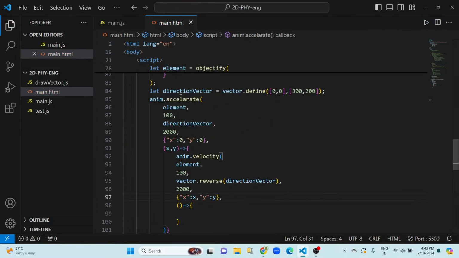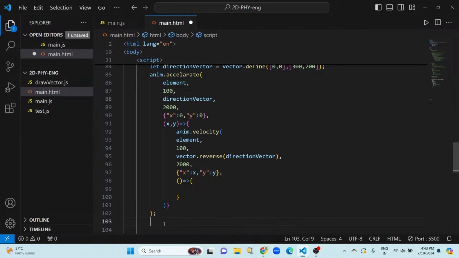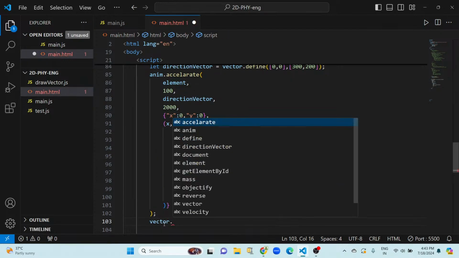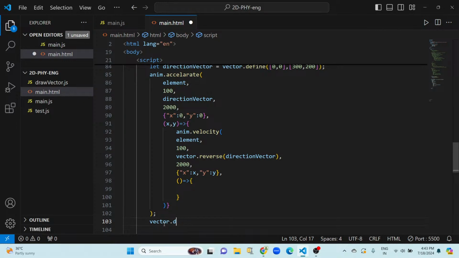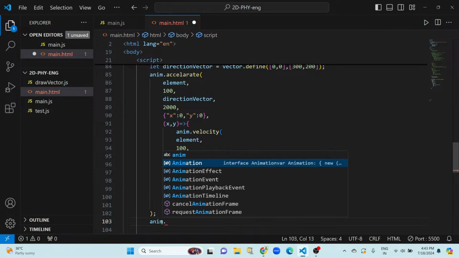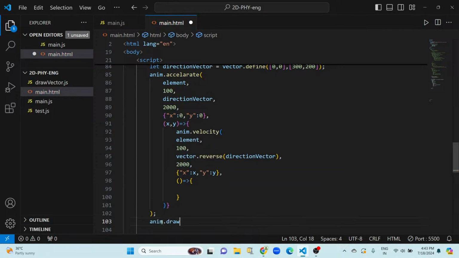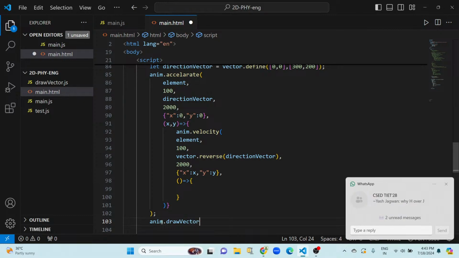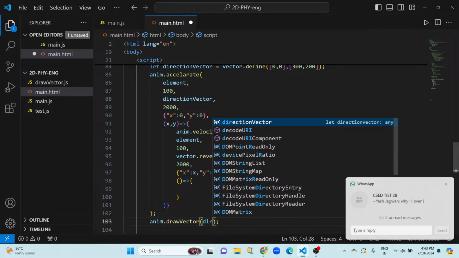And also, if you really want to see the direction of the direction vector, then there is also a new function which I created, vector dot draw. No, it was anim dot draw vector. Yes, it is the direction vector.